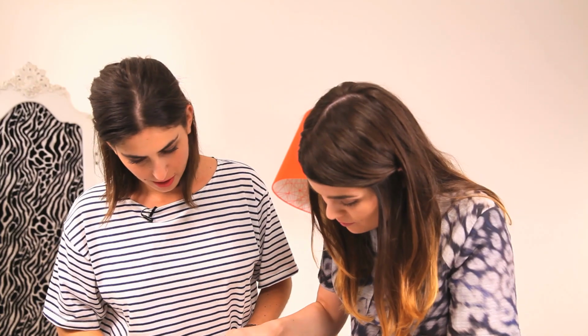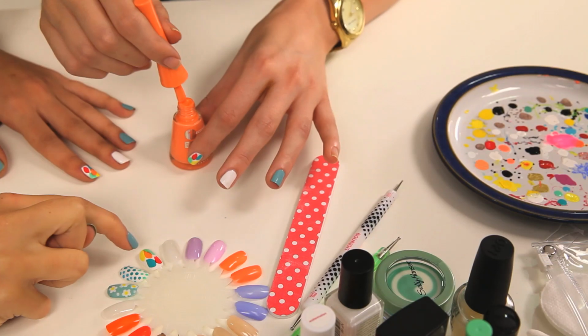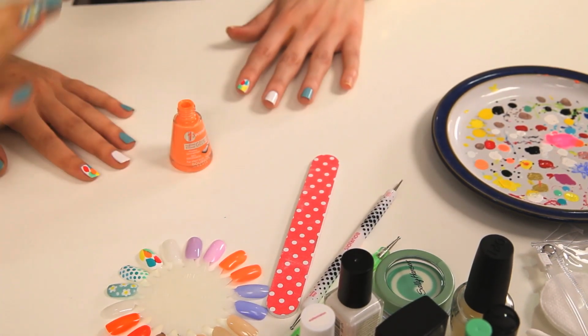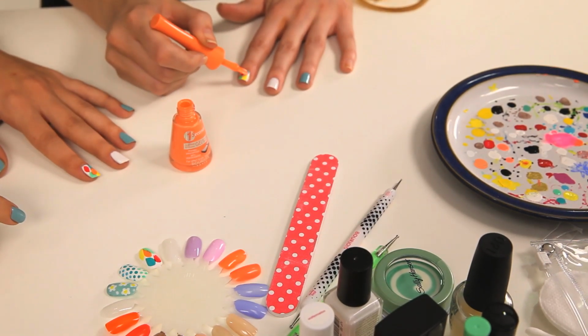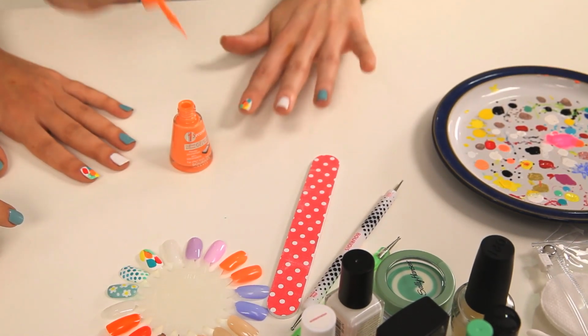Okay, so yours is pretty much dry. If you want to get this kind of flicky edge to it, use the wide side of the brush and then turn it. But you'd have to try and be fancy. Okay, that sounds a bit fancy. Just go over the yellow and the green. Not all the way yet. Exactly, just like that. So that's pretty much the paint palette nails done, and then you can just finish with a top coat.